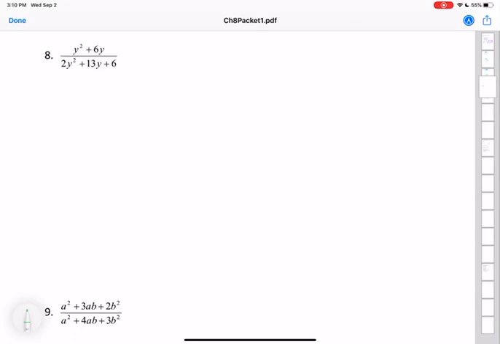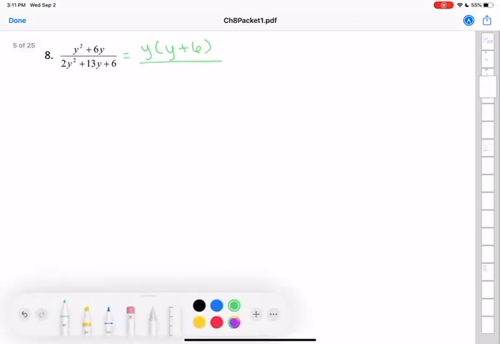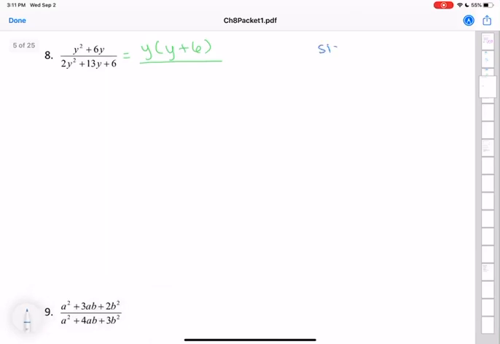Okay, so in my first one, I'm thinking I can pull out a y, leaving me with y plus 6. On the bottom, oh, that's a leading coefficient of 2. That means I can't jump to the shortcut. So what I like to do is keep my simplifying looking pretty, so I'm not going to get all messy over there. I'm just going to do some side work over here, and then once I factor that, I'll write it in so it's nice and pretty.